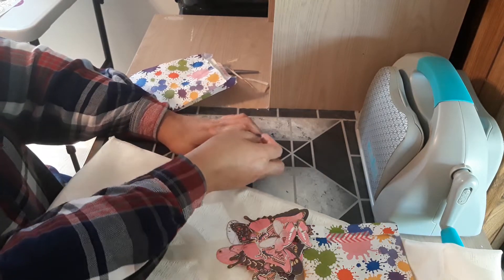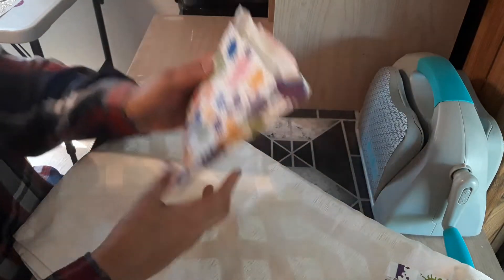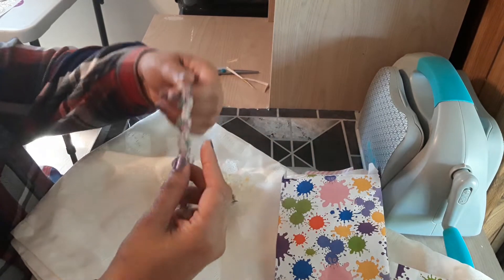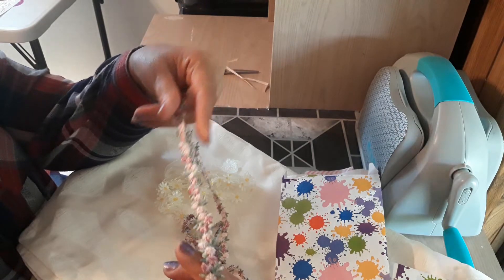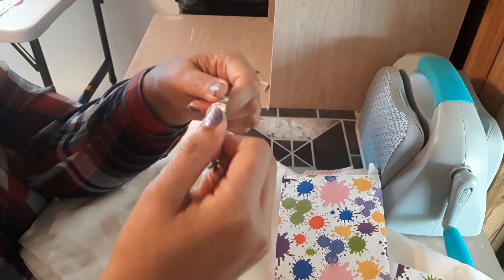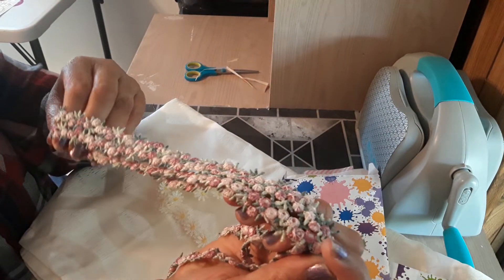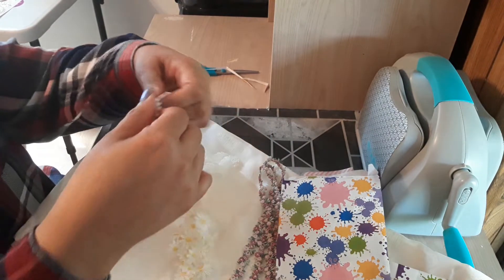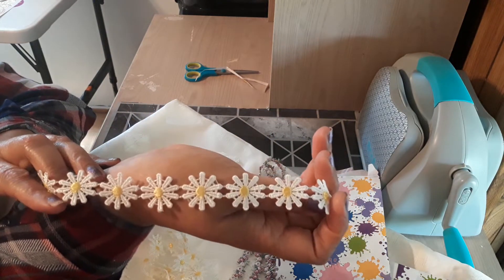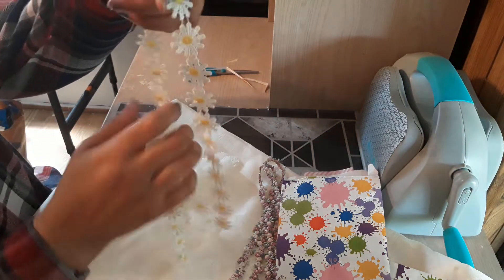I haven't been crafting at my desk — I've been at the table my husband bought me — but the lighting is better on this side of the room, so I record over here. Look at this, guys. Wow, this is beautiful trim! Do you see that? That is beautiful. Thank you so much, that is so pretty. Oh my gosh, look at this! Those daisies — for Easter and spring projects and summer — that is so pretty.